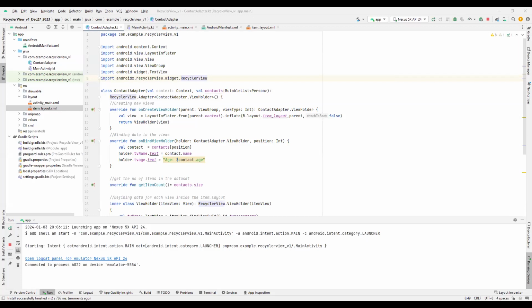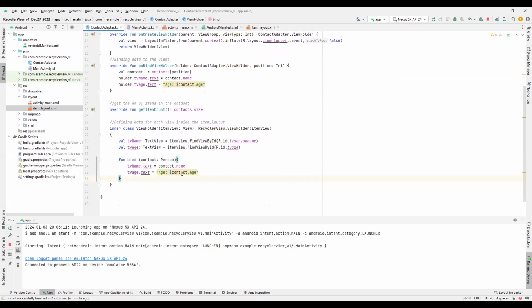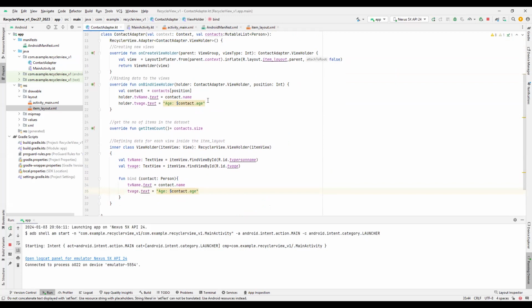Also, I think I need to adjust this age, whatever I show as the age in here, because some other information is shown in here. So can you let me know whether there's some error in this code?